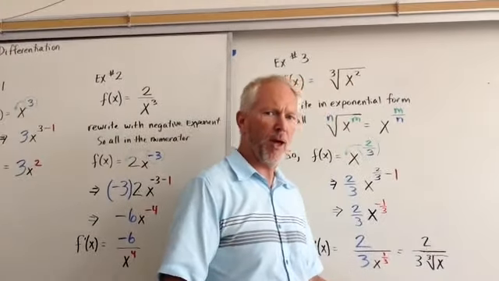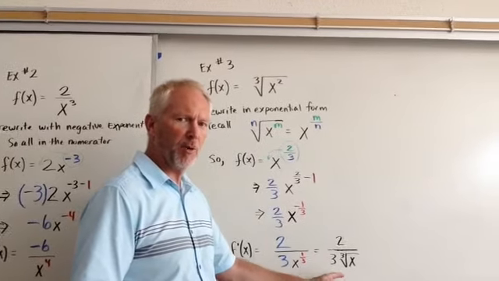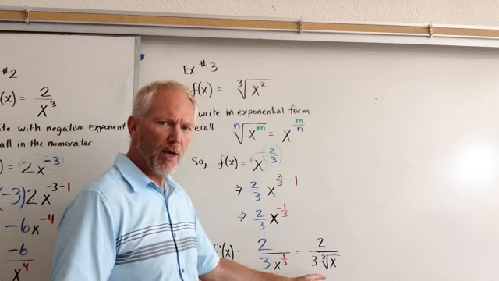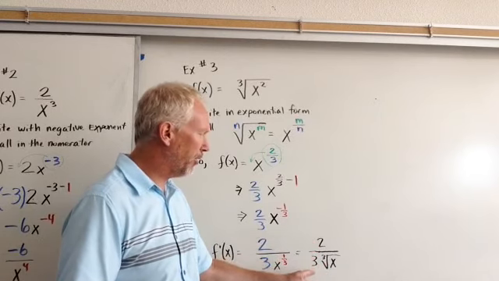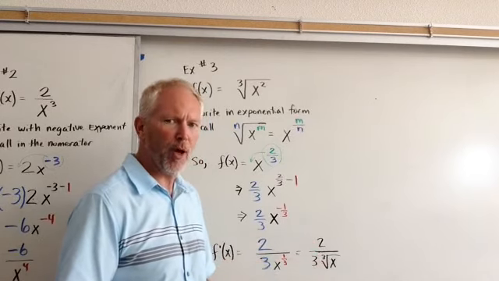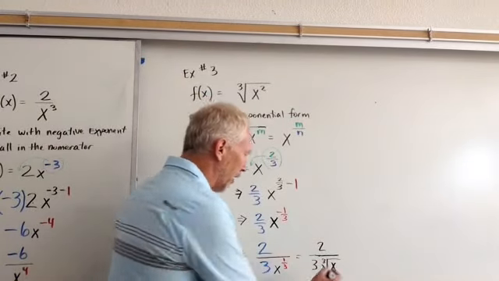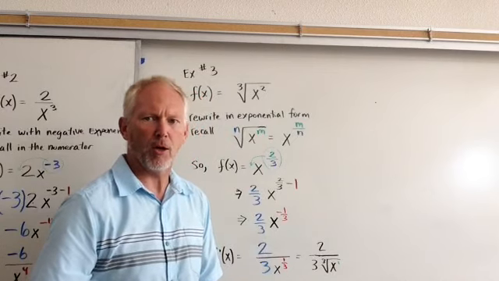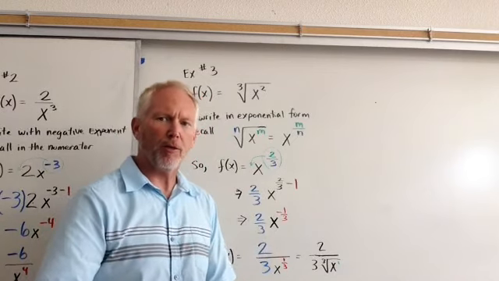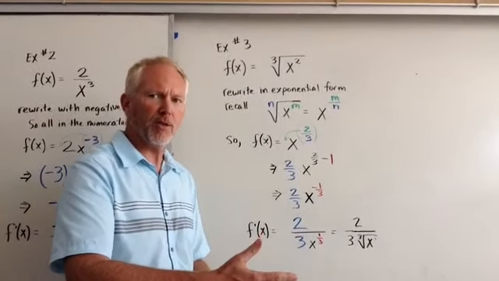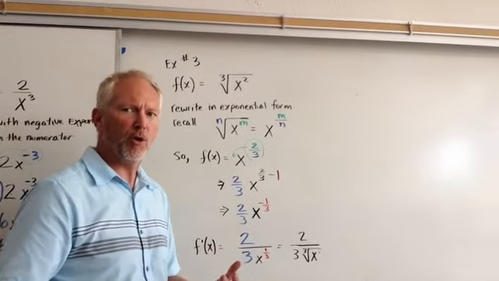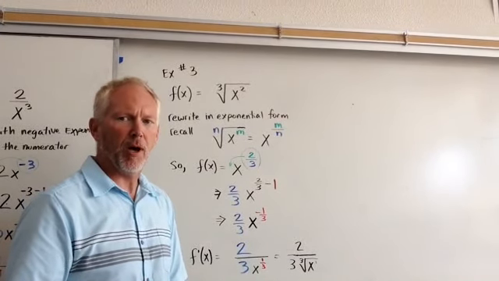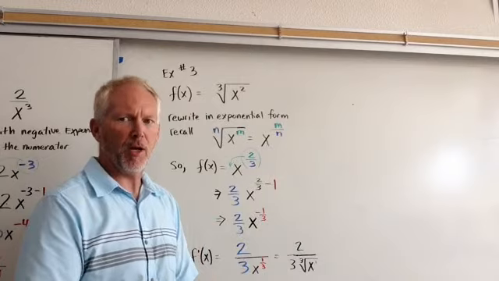Now I'm going to rewrite that back into root form. So we get 2 divided by 3 times the cube root of x, because that little 1 that was right there is there, we just don't see it. We don't have to write it in. I urge you to go back through that process, re-look through this example and the others, and make sure you understand your properties of not only exponentials, but also of roots in exponential form.